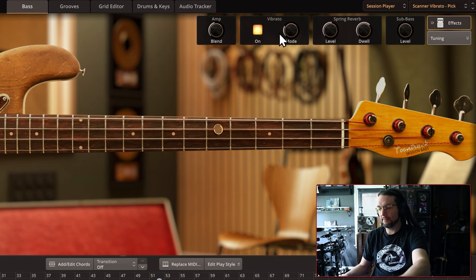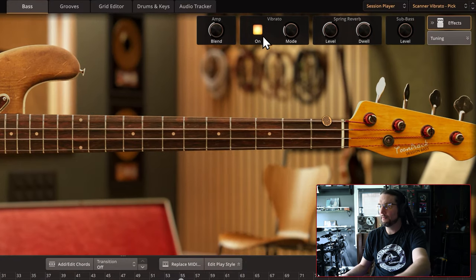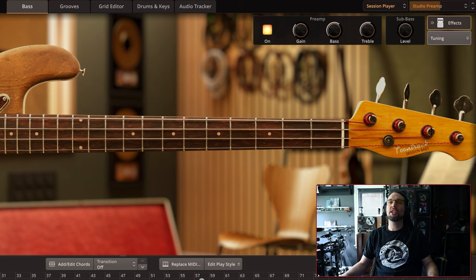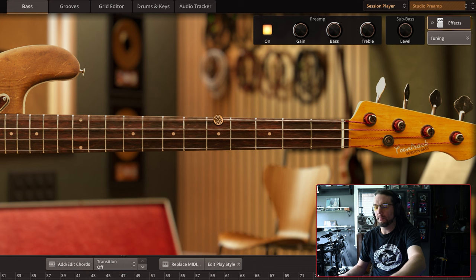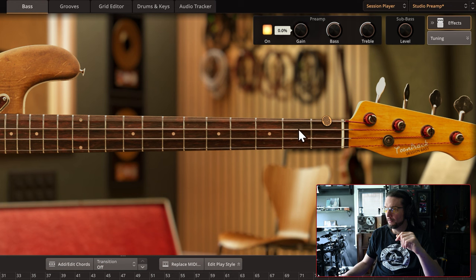That's way louder. Not distorting, we're good. Let's move on to the last one, which is studio preamp. We can engage or disengage the actual preamp, and it just has gain, bass, treble. Probably hear that more in the pick preset, we'll see.